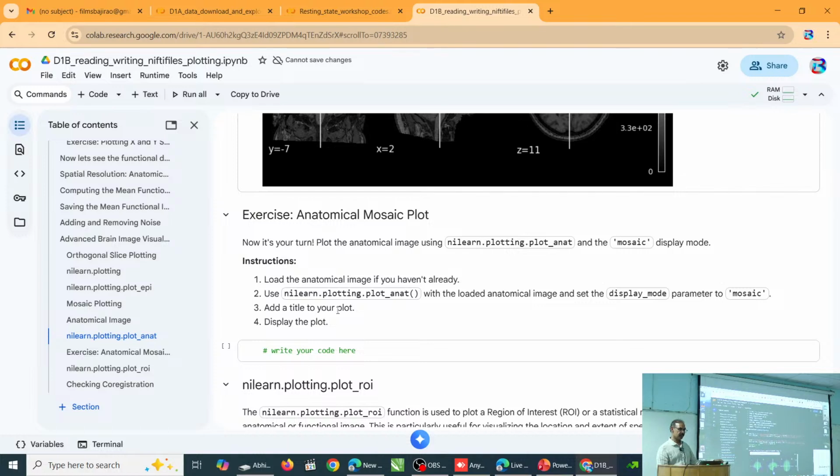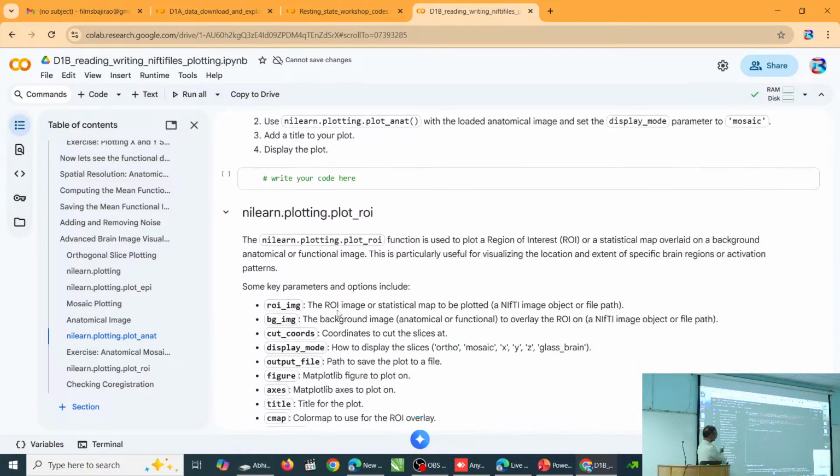The next is, if we can plot the anatomical and functional to see how they overlay, right? So this is displaying the functional image on the anatomical.